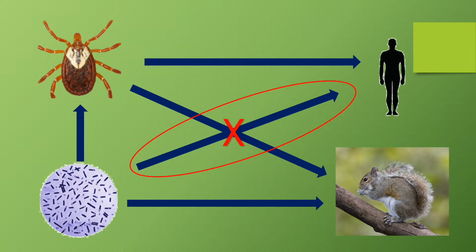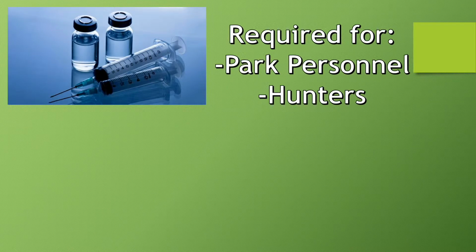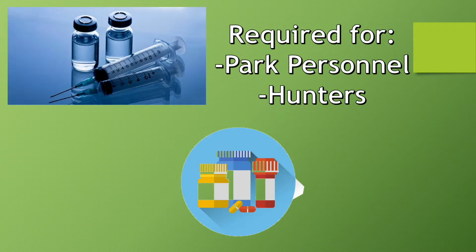The next step in implementing the control plan will be breaking the pathogen to host link. In order to prevent this bacteria from causing disease in the human host upon exposure, we have developed a vaccine against the pathogen. Those vaccinated will be immune to the pathogen, so if they are bitten by a tick infected with Clostridium cruciatus, they will not get sick. The only people required by law to be vaccinated are park personnel and hunters entering the park. For those who choose not to be vaccinated or are medically exempt, an antibiotic has been created for those who think they have been bitten by an Amblyomma maculatum tick and are not yet showing symptoms.